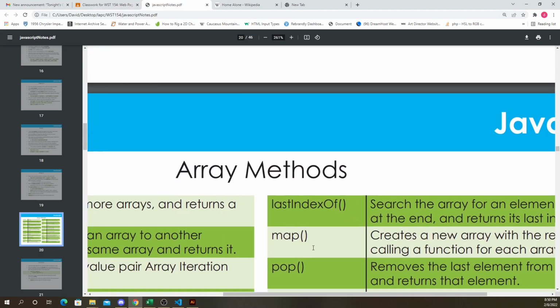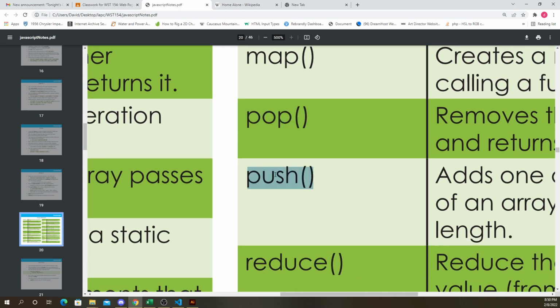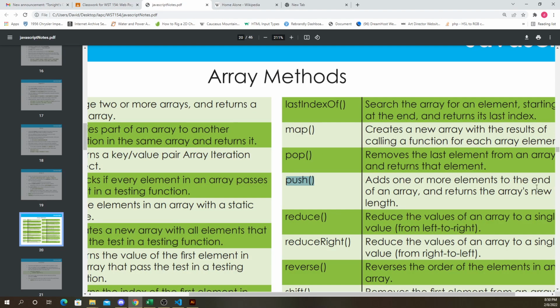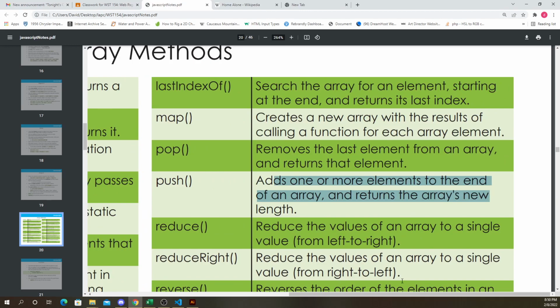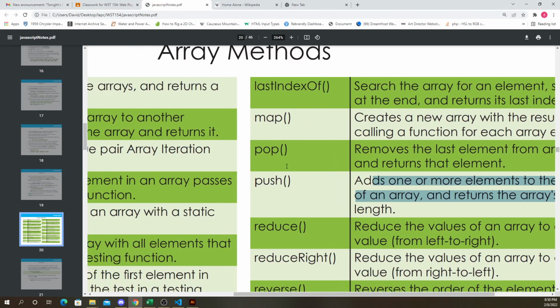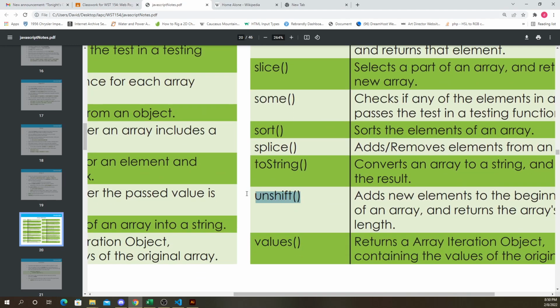Let's see. Pop is really useful. Pop just gets rid of the last item in the array. Push will add one or more elements to the end of an array. If you want to add it to the beginning of the array instead of using push, you can use unshift.